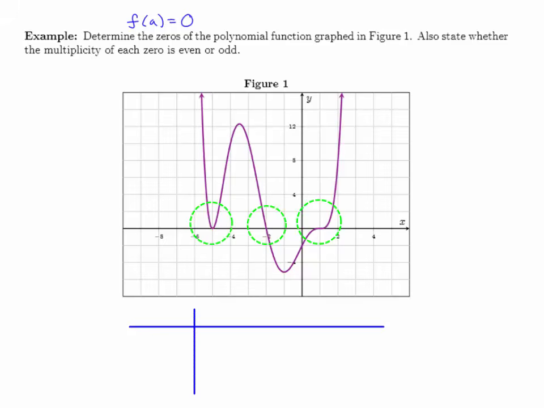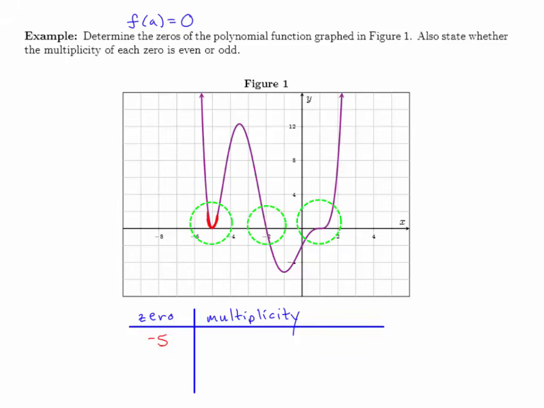All right, as far as determining the multiplicities, we're going to look at the behavior of the graph near each zero. And the shape of the graph itself will tell us whether the multiplicity of that zero is even or odd. So if we look at this first one, we have that zero of -5. And I've zoomed in just on the graph at -5. And we can see that at -5, the graph comes down, touches the x-axis, and then bounces back up. We could describe that behavior either as a touch or a bounce, but what's more so is that we can see that it looks like a little parabola at -5.